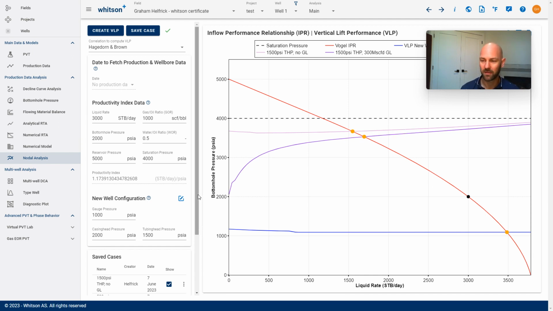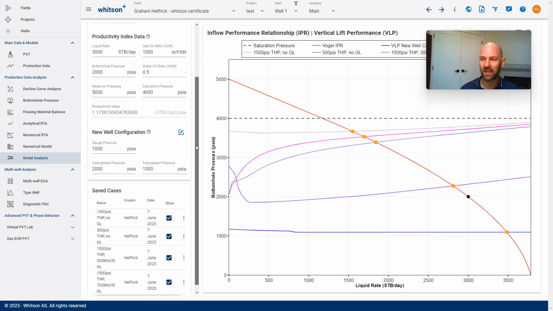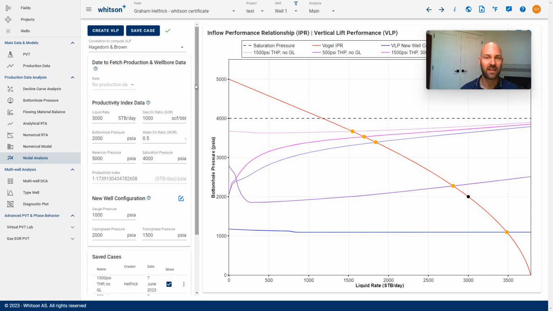So the whole point of this is, I make toast every day. It needs to be quick and easy. And production engineers do this sort of work every single day. So without doing any RTA or reservoir analysis, I wanted to just highlight how you can quickly get these results for an oil well and do these sensitivities super easy.